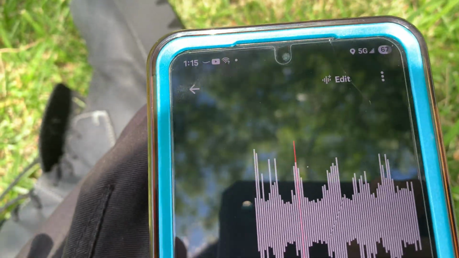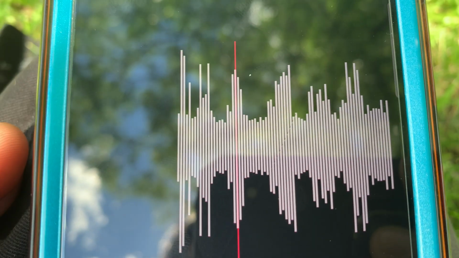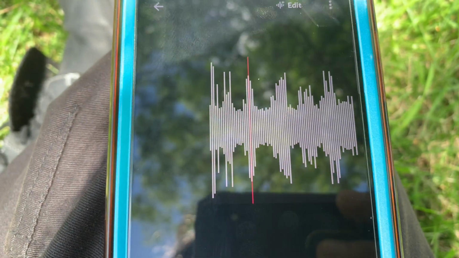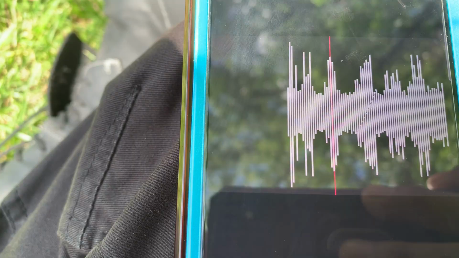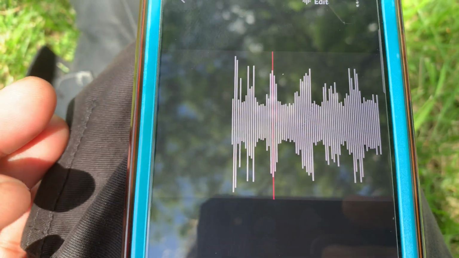All right, so there it is. Audio from video. There is your mp3 audio waveform, but you no longer have the video. So if you're going to do this method, just be aware you might want to duplicate the video, because you're only going to end up with an audio file. And that's it.